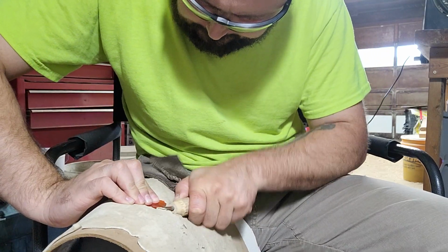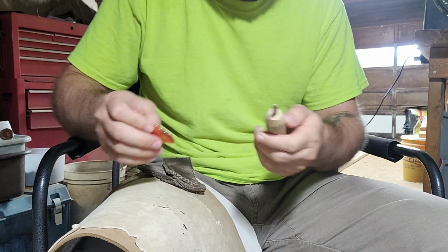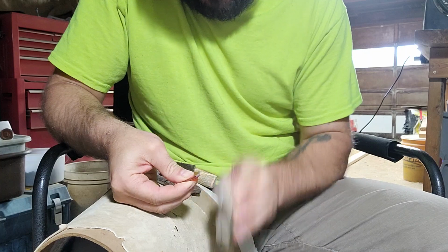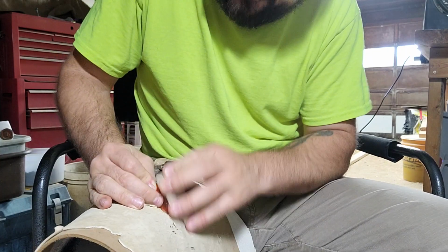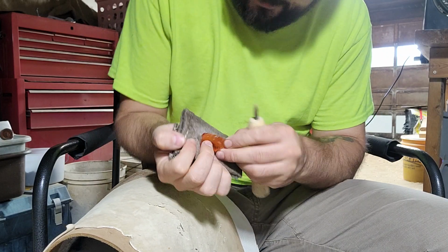Shearing on this guy. Might need to get an antler tine. I like using antler tines for shearing because you can, one, save your copper tip, and two, you get just more material that you can work with.